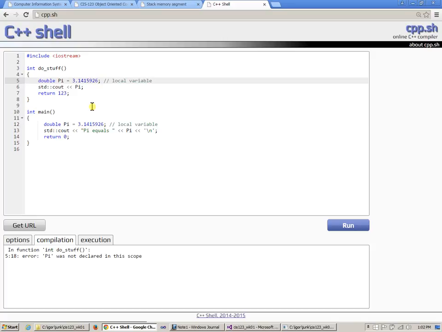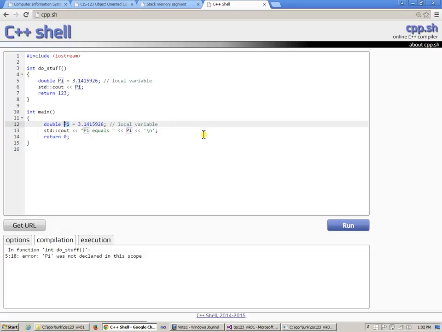It will compile and run, but you should realize that this variable and this variable are absolutely two different variables, despite the fact that they have the same name, uppercase P and lowercase i, pi. They're completely two different variables, and they exist at different memory addresses.